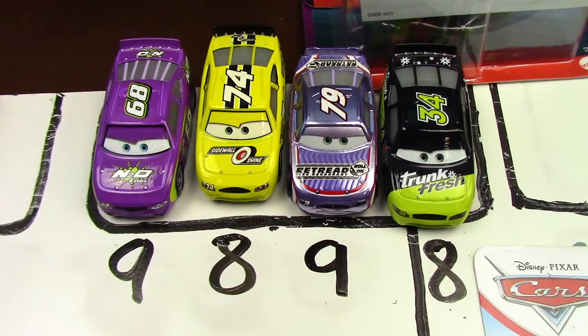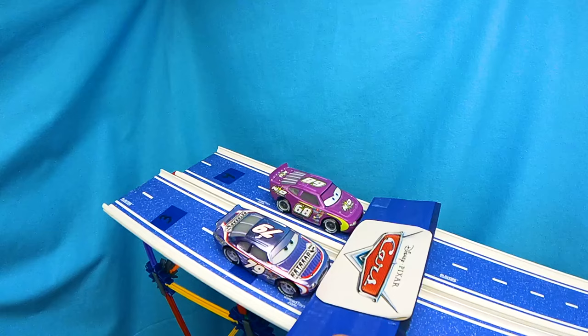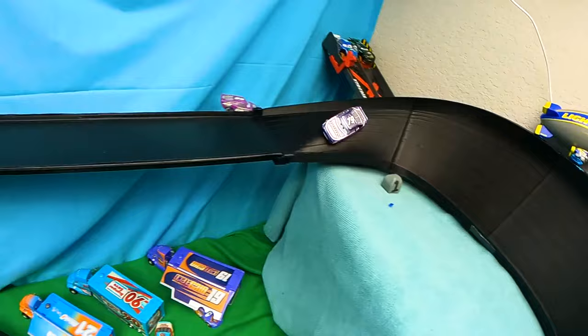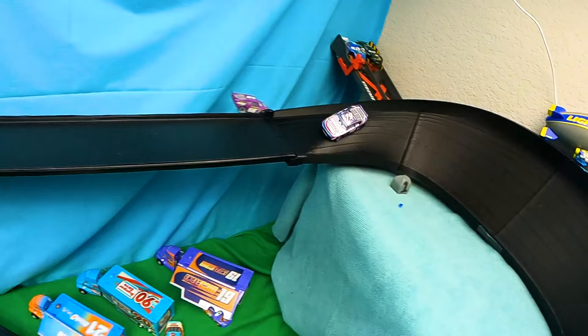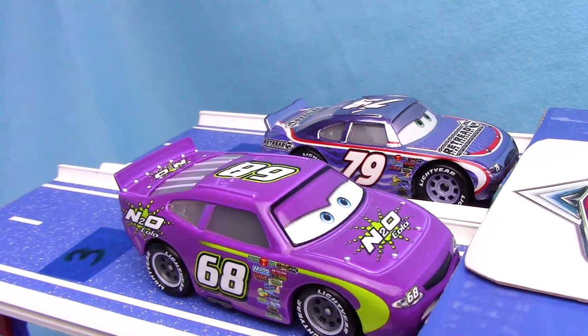With our final standings, it looks like we have a tie — we're going to need a tiebreaker. We have a tie between Hall Ingus and Manny Flywheel. Our racers take off with Hall Ingus pulling into first position — some contact, and it's all over. In the replay, Hall Ingus makes contact with the interior wall, pushing into Manny Flywheel, who then hits the wall and falls from a great height off the track. Hall Ingus flips over off of turn number one. Both racers gain one point for reaching turn number one — so they're still tied. We need a second tiebreaker.